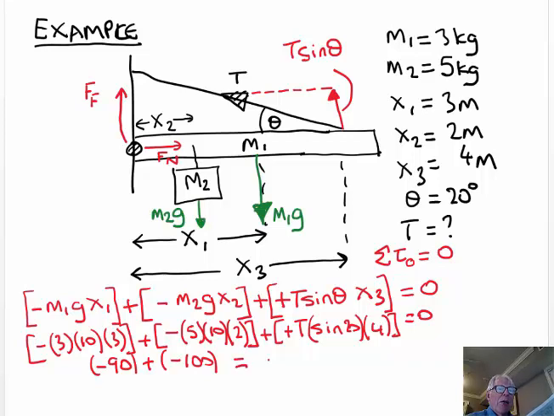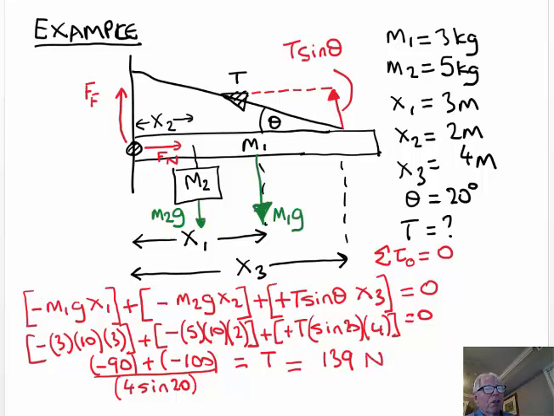Let's be cute and say equals T sine 20 times 4 over, bring that back, 4 sine 20. If I lost you, just pause and fill in the step. I'm just running out of space. So this equals, and I'll get my calculator, 190 divided by 4, enter, divided by sine 20, enter, 138.88, 139. So this would be equals 139 newtons. I've got an issue with my sign, so let's have a look at that.